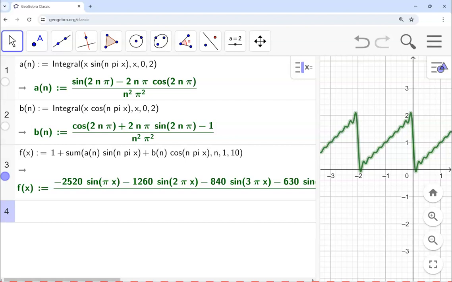Well, this is going to go away in the coefficients on the sines. This will go away in the coefficients on the cosines, right? Cosine of 2 pi n is always equal to 1, right? So if we want to write down the Fourier series here, we'll have, again, the constant term is still a 1. That's still out in front, right?